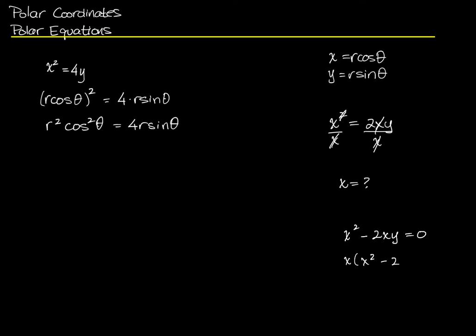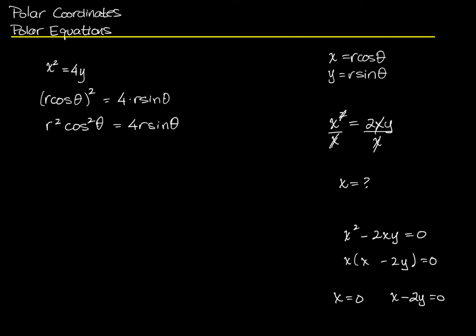Oops, I forgot to factor out my x. Now I can see that in fact, yes, x does equal 0. That's one of the solutions to this equation. And I factored out an x but didn't factor out, I gotta get rid of that squared. That's what happens when you go too fast. I also have 2 minus x minus 2y equals 0, and I can go from there.